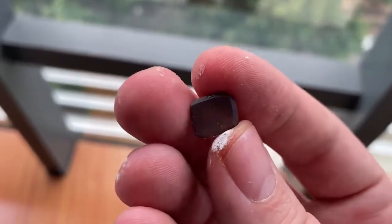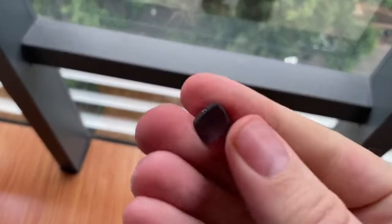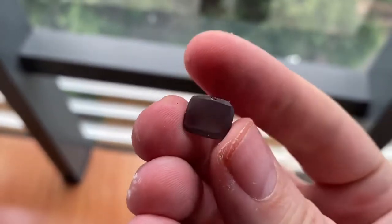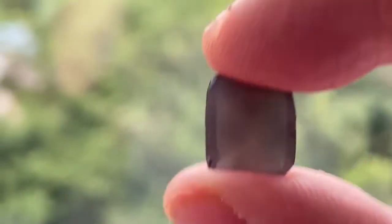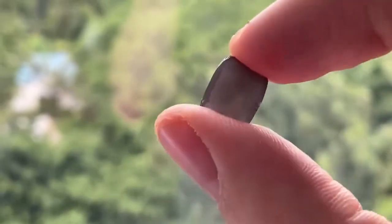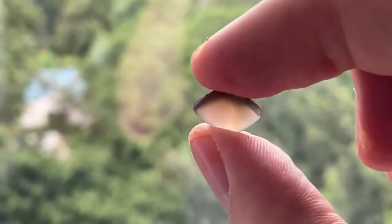So now it's pre-shaped. At this stage we have already lost 80% of the weight. I bought it for $800, meanwhile a ready-cut tanzanite usually costs $800 per carat. Today you'll understand why. At pre-shaping we lost more than half of the weight already.